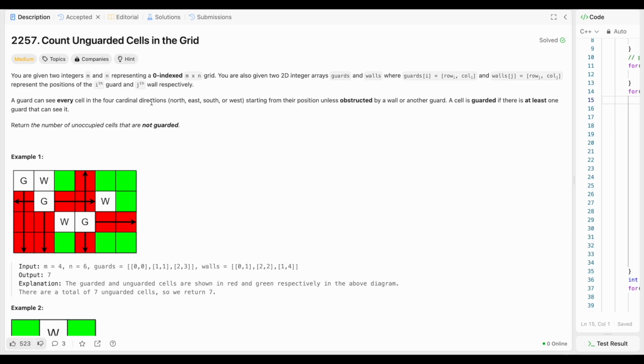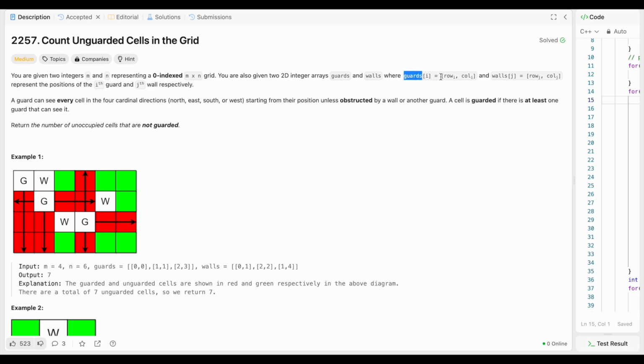Welcome to this problem where we are going to go through count unguarded cell in a grid. In this scenario, we receive as input the size of a grid m times n. I don't know why this was a little bit confusing because I was thinking of n times m, so I mixed up the indexes when I was implementing. So it's m times n, and then you have a list of guard.